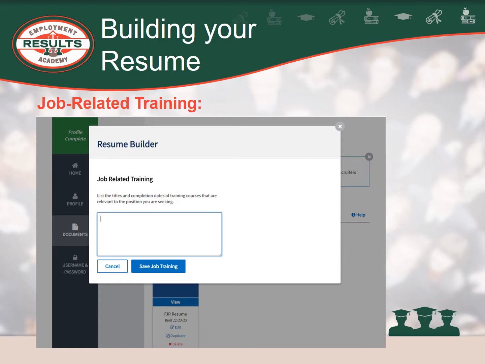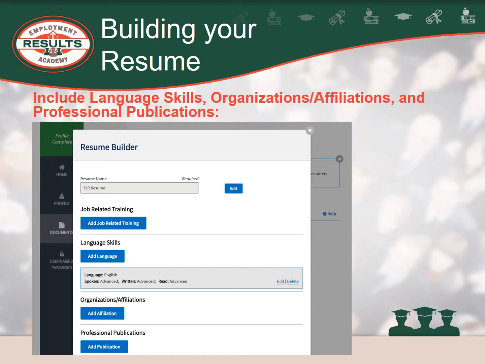Now, any job-related training that you would wish to list on your resume should be entered into this section called job-related training. You can also enter in your language skills, your organizations or affiliations, and any professional publications here in the other tab.